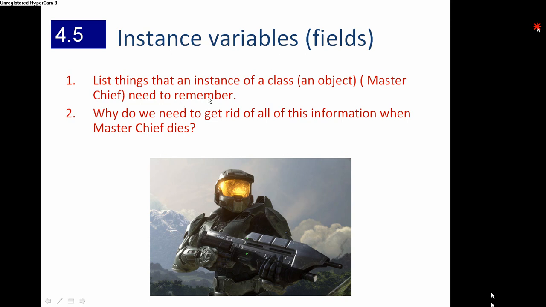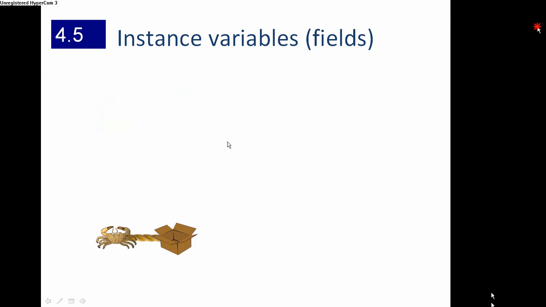This may be a little bit difficult, but let's say this. Master Chief is hanging on to all this information about him and his gun and all this stuff. When he dies, would it be good to store that information, or when he respawns, do you want to throw away all the information he was storing and start fresh? If that makes any sense. If you need some help, you can talk to me personally. Why do we need to get rid of all of Master Chief's information when he dies? Answer those questions.